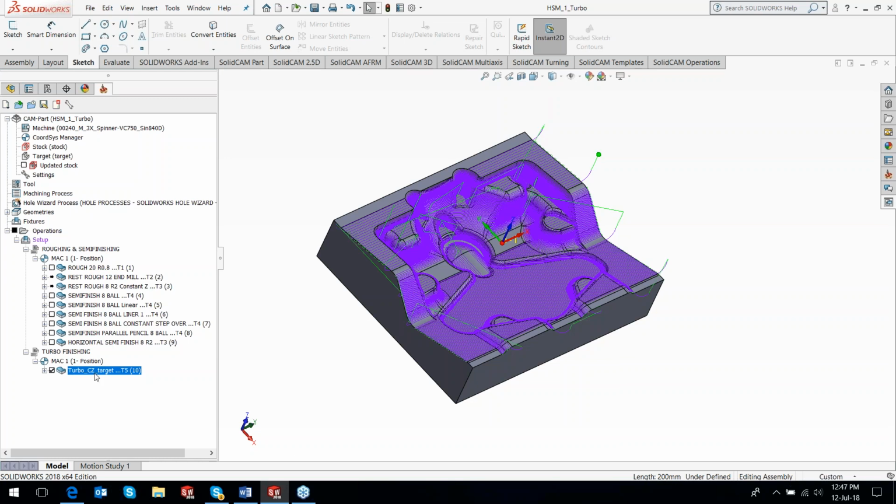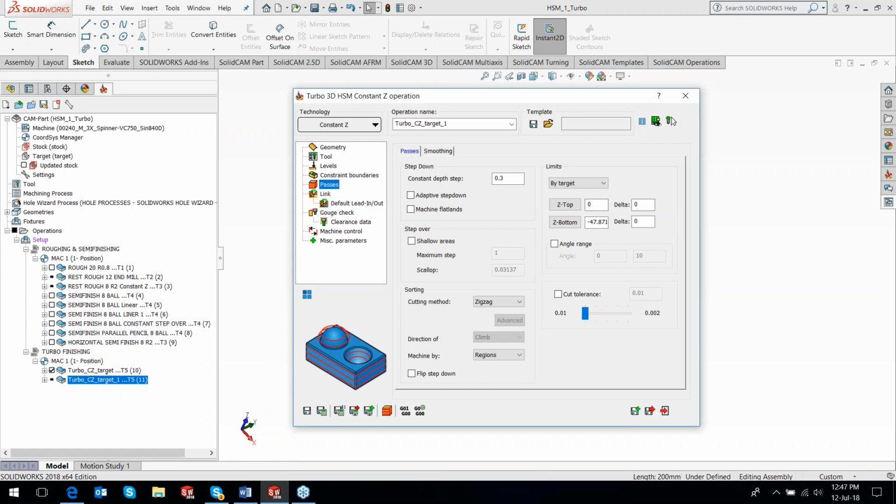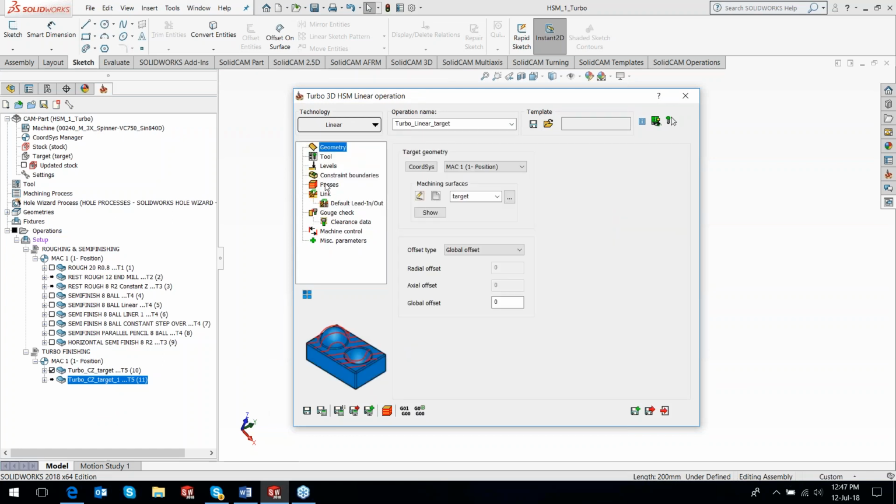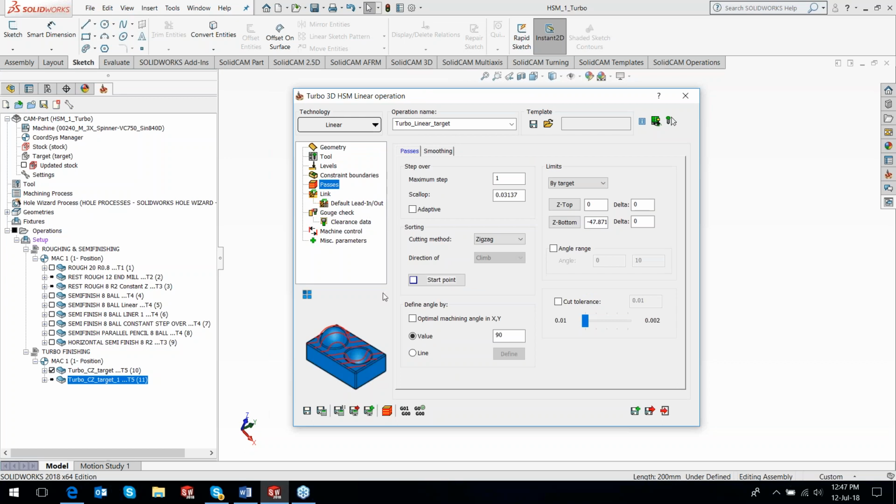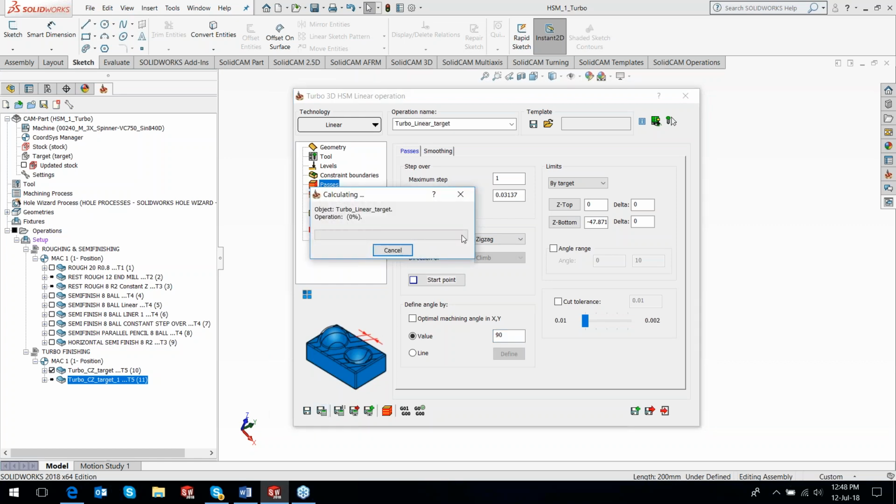Okay, the same thing, if I copy it below, paste it here, if I edited this, and instead of saying constant Z, I would like to do linear, and I can go into my passes. I have got the option the same, but I've got an option to do adaptive. So when I'm using 90 degrees as my angle, there are going to be several places which are parallel to my cutting passes. And if the walls are vertical, I'll get a large step over. So let's look at how this handles it. So I'll just hit save and calculate.